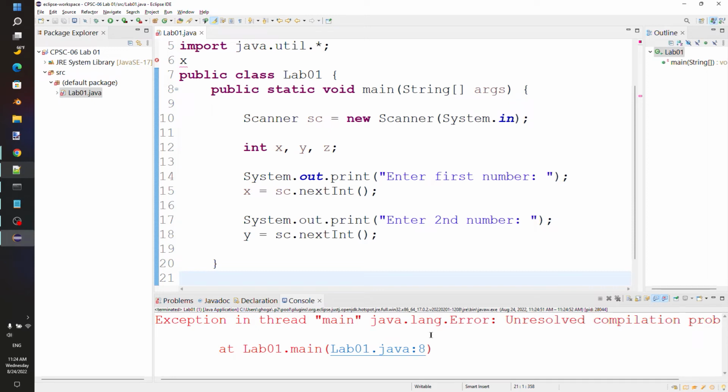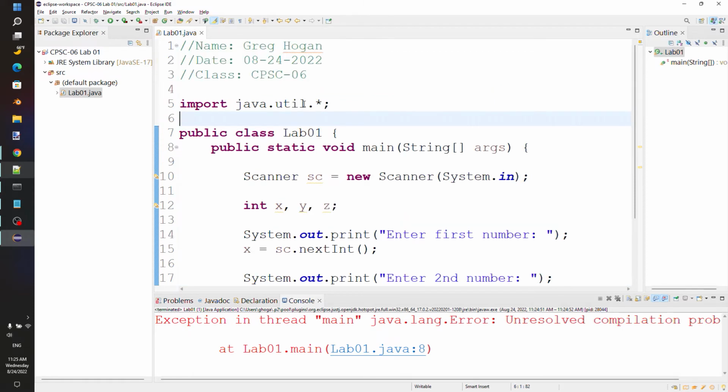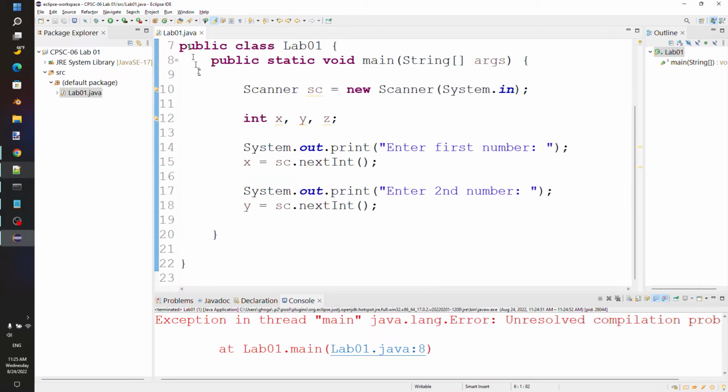What happened? Oh, there's an extra x up here. Oops. I don't know how it got there. Save. Oh, because I was typing. Okay, I know why.